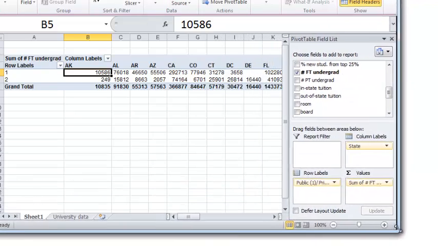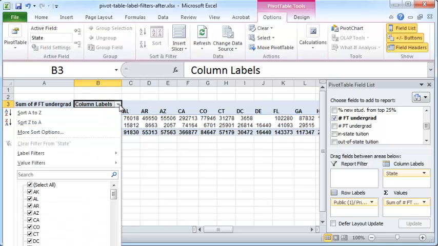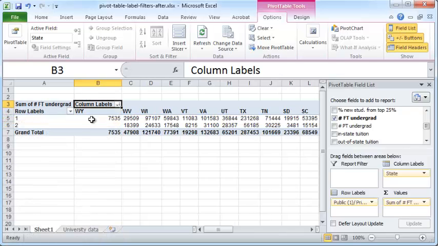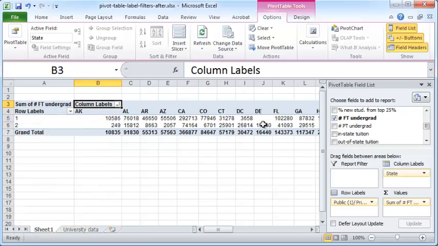Now, with this in place, I would next like to filter by labels. I'd like to filter by column labels. So click on this drop down arrow and you can sort by A to Z or Z to A. As you can see right now, it's already sorted by A to Z. So I'm going to sort by Z to A. And now you have all the states sorted according to their first letter in descending order. If you sort back from A to Z, you get back the old order. That's one way you can filter.